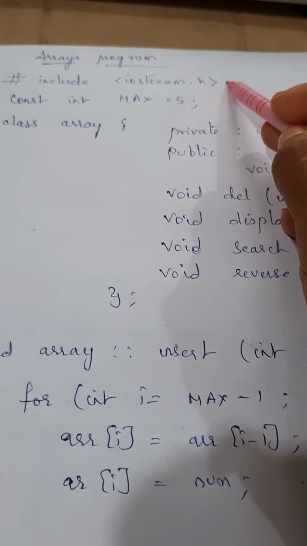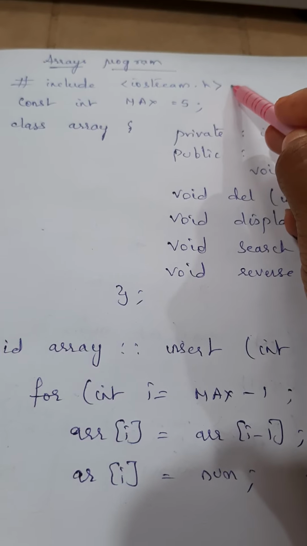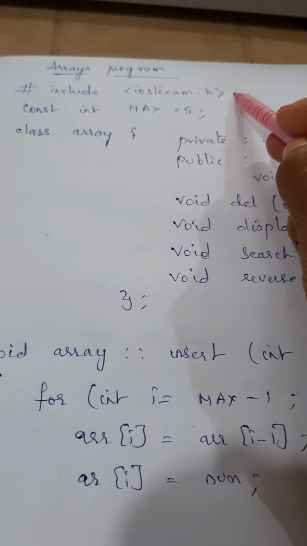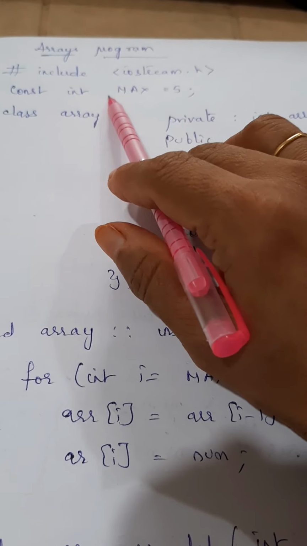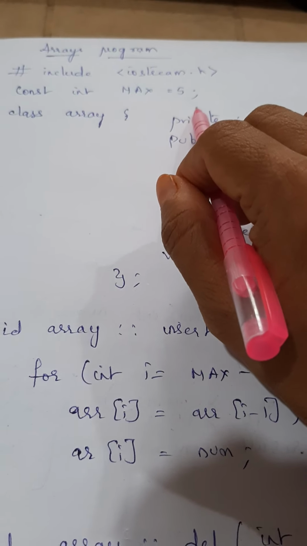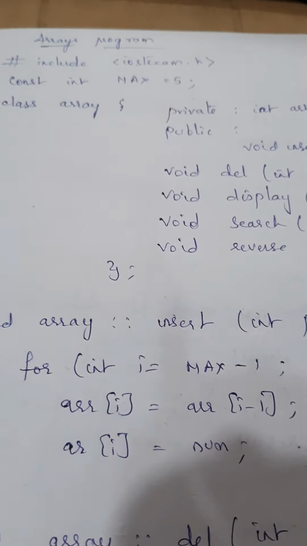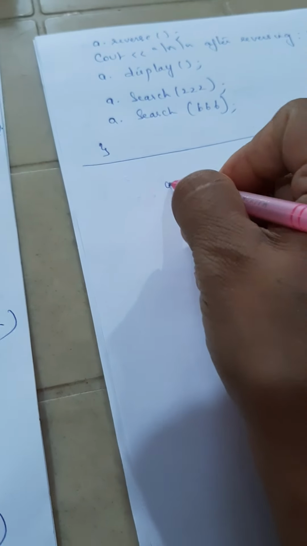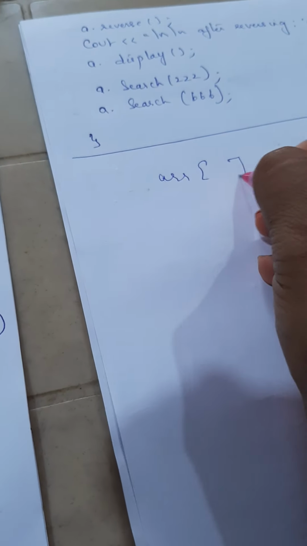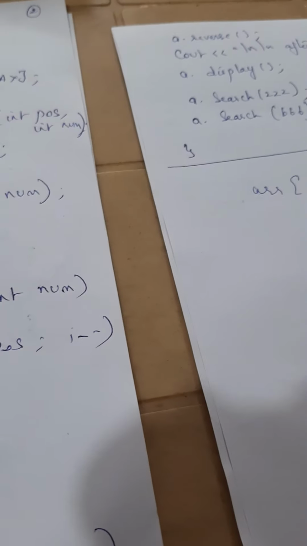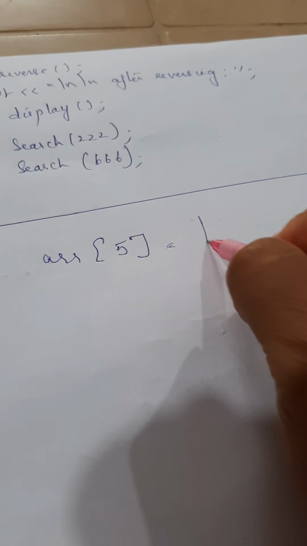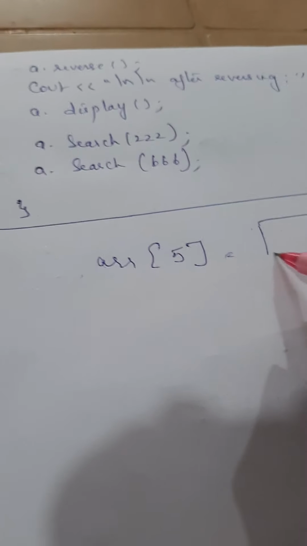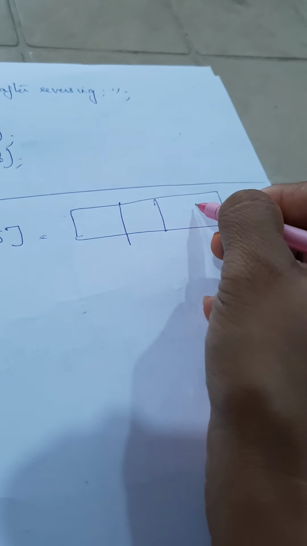What is iostream.h? As we already know, it contains the cin and cout code which will be used when you are compiling the program. Okay, then you are using const int max = 5. So when max = 5 is declared, whatever array you are declaring will have a maximum size of 5. But when you are taking it with the memory location, what is happening? The memory location contains 5 elements inside it, and those 5 elements will be put in this particular manner.